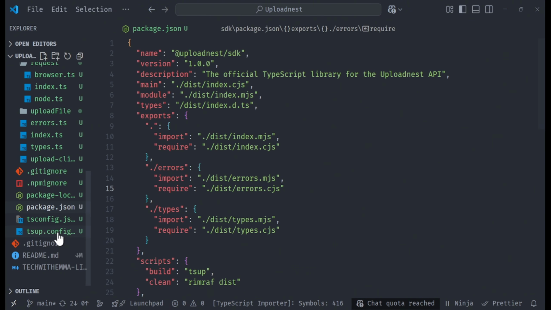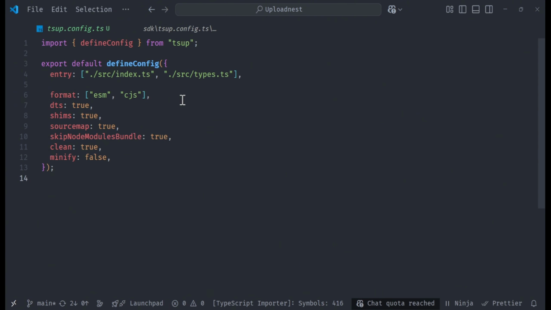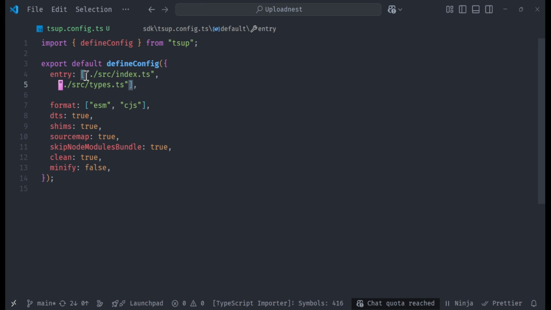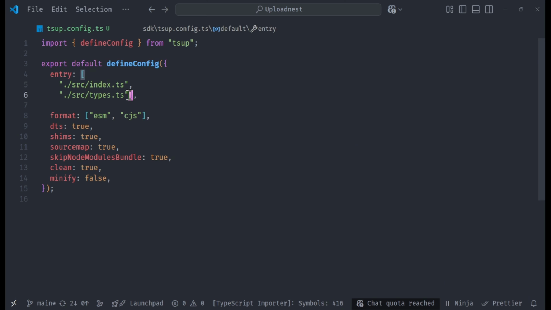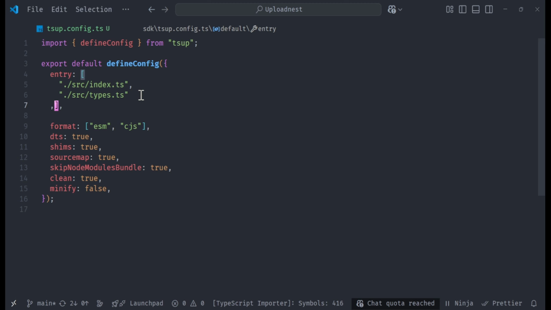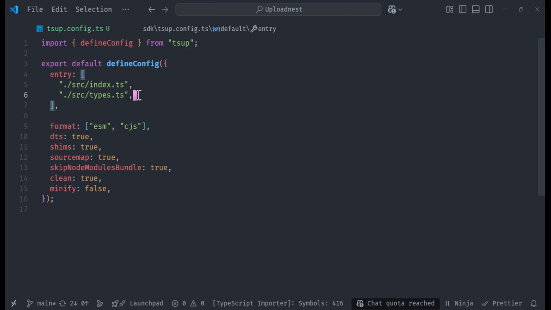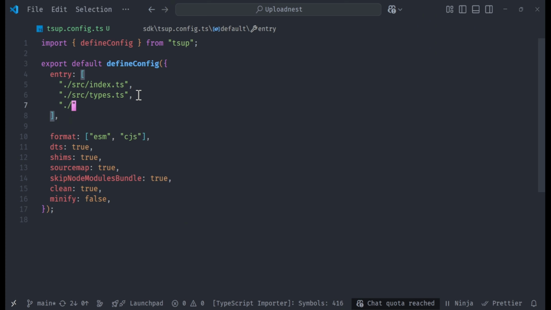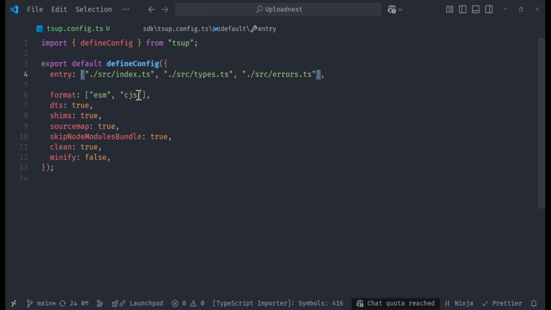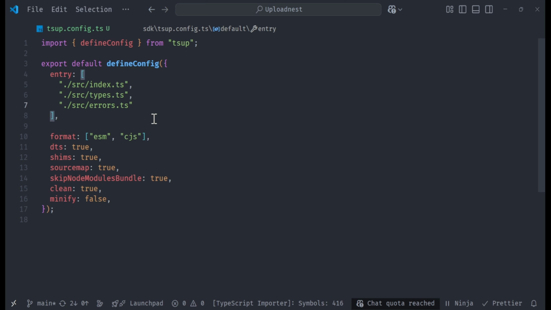And then let's go into tsup config and let's add all of this here. We can just add the errors here. Sorry, src/errors.ts. I think like this is okay.